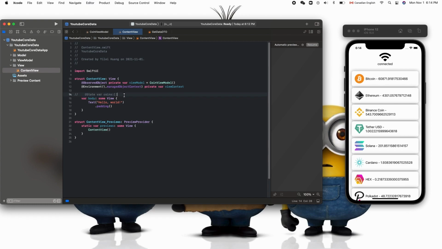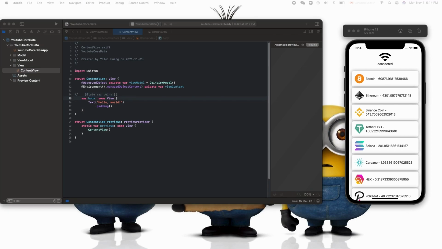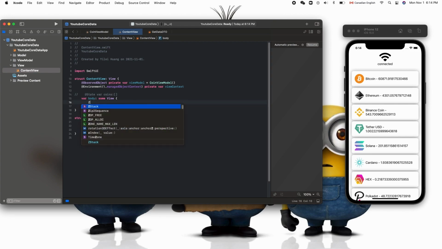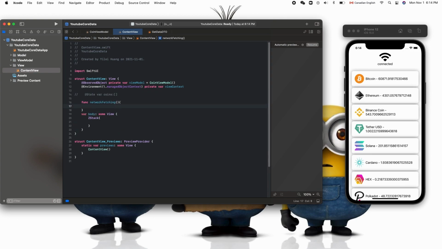Yeah, and we'll use this part later. Network, and we want to fetch the network call.